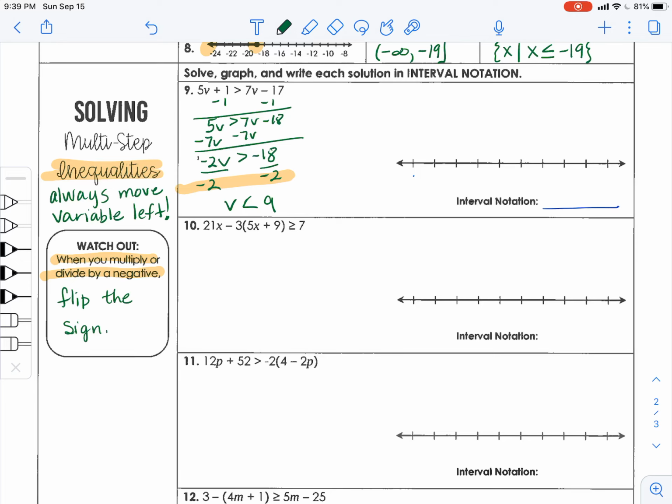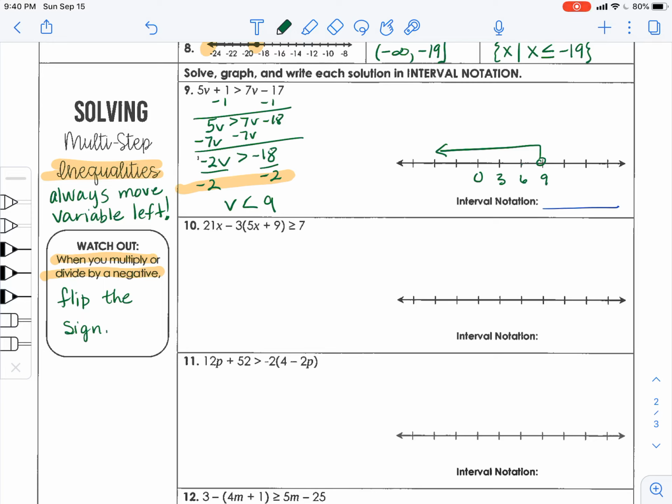And so I believe I need to put 0 here. And let's just see, 1, 2, 3, 4, 5, 6, 7, 8, 9. Now, do you need to do that? No, you wouldn't have to do that. Another way you could do that is put 0 even here and maybe do 3, 6, 9. In that case, you might want to put some numbers on there. But let's go less than 9. So I'm going to have an open circle, arrow going left.